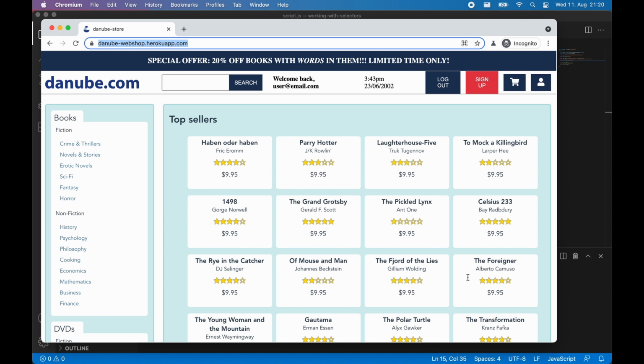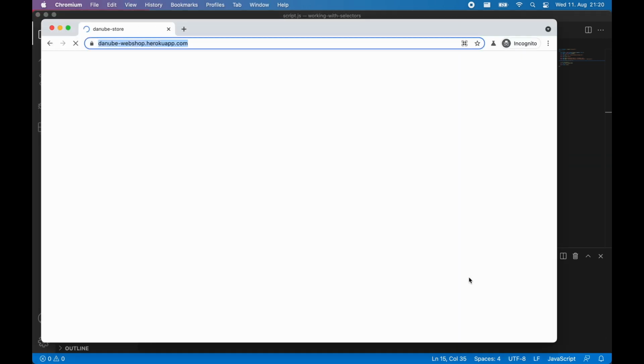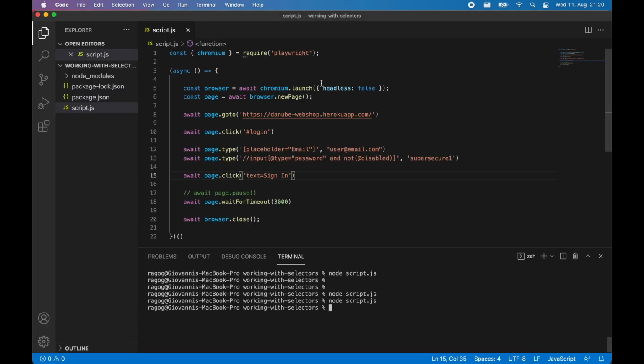All right, as you can see, we logged in. That messed up our interface a little bit, as you can see, but everything is fine. We actually are logged into the platform, and that's great. Okay, so essentially we have tried 3 different selector engines at this point. We've tried good old CSS in the first 2 cases. We've tried XPath, and then we've had a first try of Playwright specific selectors.